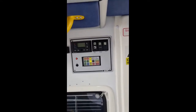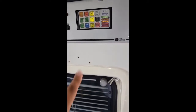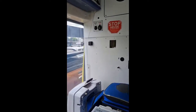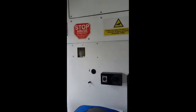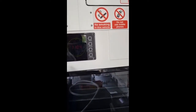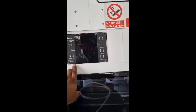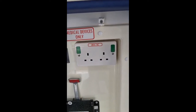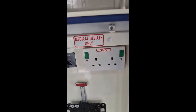So as you can see, you can switch on the lights, you can talk to the hospital on this, then you've got the CCTV camera and all that. So quite unique when you look at the ambulances which are available in the market. So there's something which most people would be excited about. This is one more feature which I really like, is that you have a stop clock which the doctors can use for various things. One more thing is that you've got your power units here as well. So if you have any machines which you need to connect and take power supply, you can have that as well. So they're quite unique.